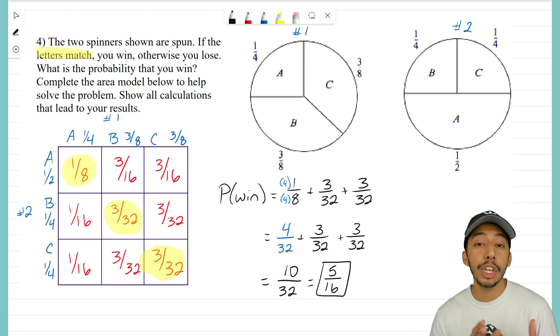You always want to reduce when possible, but that is a complete area model showing you how to pull the information out. Filling out the area model is not answering the question, but it helps you set up getting your answer. You've got to get the information from the box method. Once you have that, add up your fractions and you're good to go. It's that math magician, and I'll see you on the next video.